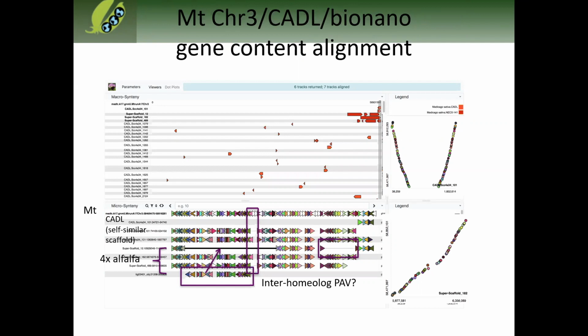This is again using the same tool to look at the haplotypes we've derived from that region. And here is the crow's foot thing that we were seeing in the dot plot, looked at from the genic perspective and turned on its side. That's what I would consider to be an artifact scaffold. But we also see some interesting things within our alfalfa blocks, where this is a contig that the optical map was not able to place, probably because it wasn't long enough and didn't have enough restriction sites to create a pattern to put it into place. But you can basically imagine that it fits right in there.